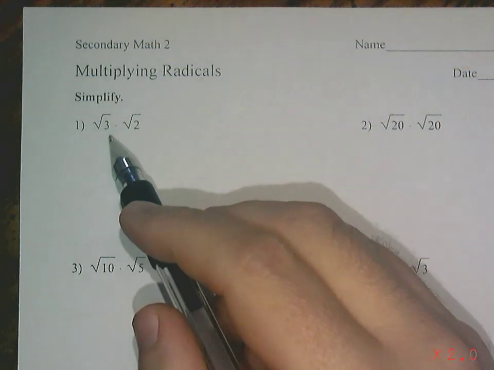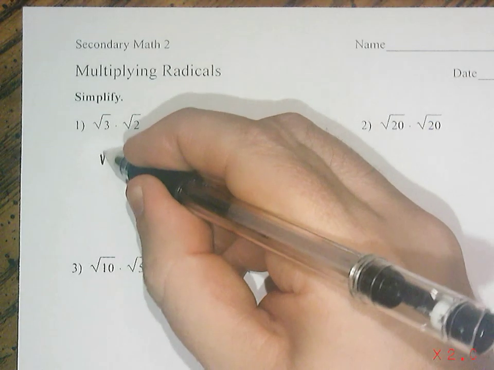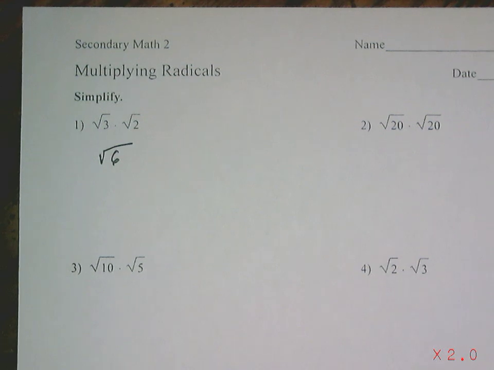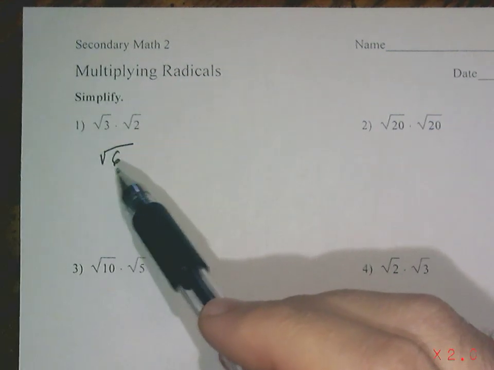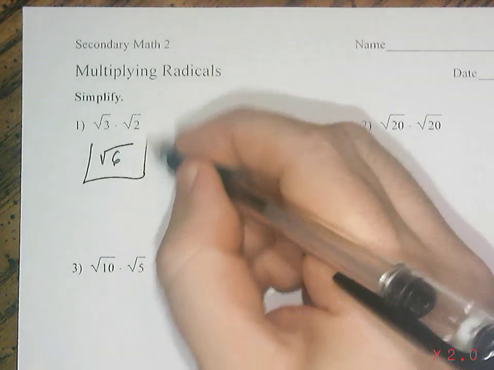So this is the same as saying 3 times 2. Three times 2 is 6, so this would be the square root of 6. Now at this point there might be something more I can do to simplify. If this is a number that I can pull out a factor that has a root, I would do that. Unfortunately there's nothing I can pull out, so that is my answer: square root of 6.